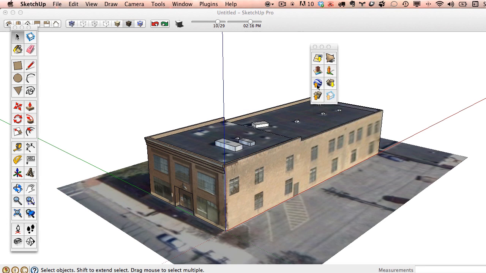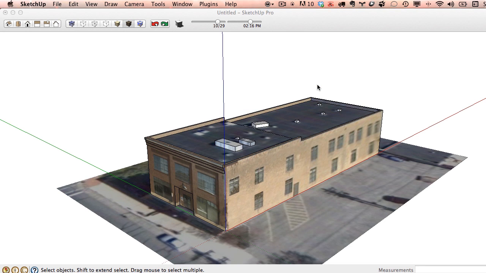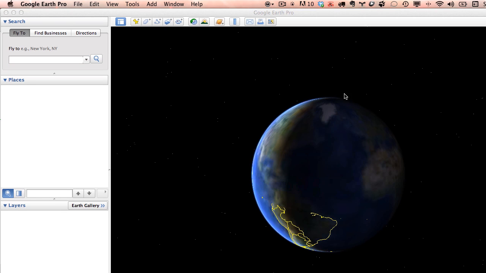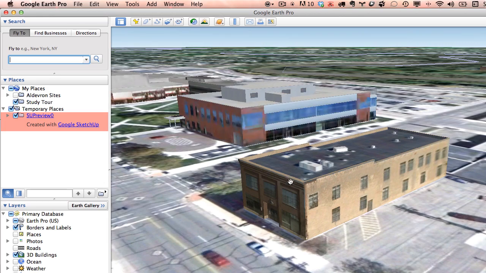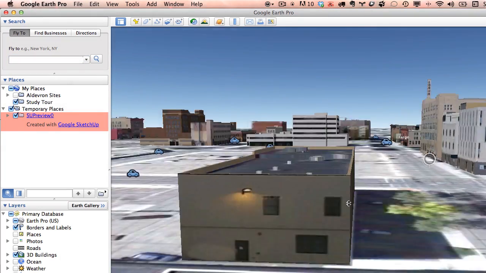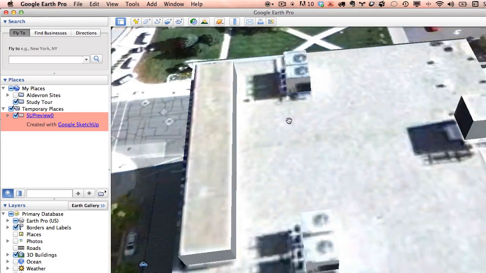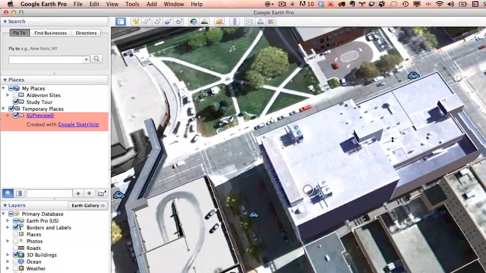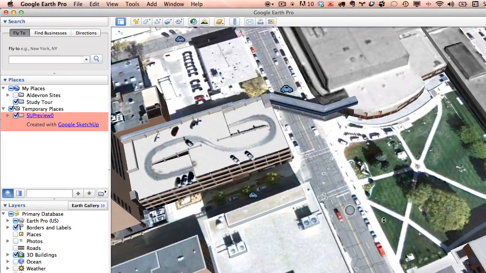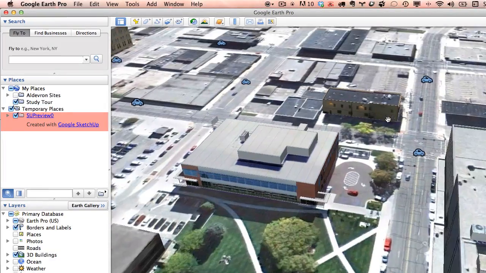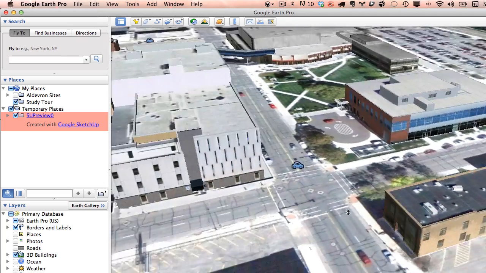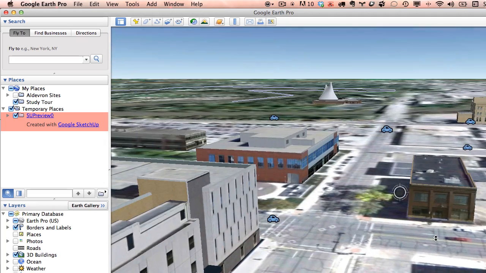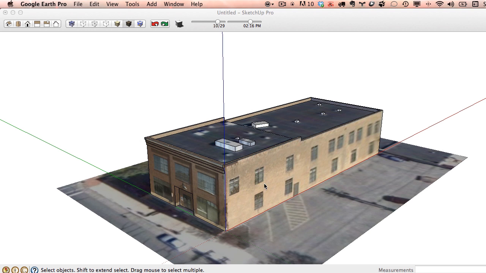And if you hit that, Google Earth will start up. And this is just all saved locally on your computer. If you have your 3D buildings layer turned on, you'll see this in the context of all of the other buildings. So you can see, whoops, I ended up inside of something. Let's get my bearings down here. There it is. In terms of these other geomodels, it fits in pretty well. Go ahead and close that, and I won't save that.